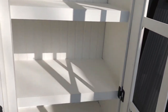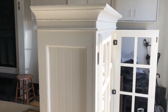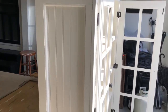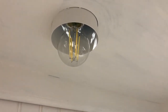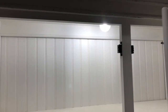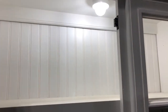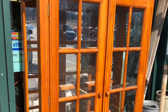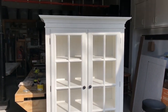Since you would be able to see through the glass of the doors into the back, we tied in a beadboard to finish off the back of this cabinet, which ties in with the beadboard sides. We did choose to keep the lighting system on this cabinet, even though you can't see all the way through since there are no longer any glass shelves — it's just a nice little accent piece, like a nightlight. This piece ended up selling for $300, and we didn't even have to take it into the booth — a local viewer had watched the video and wanted to purchase it.